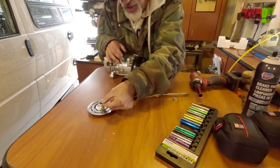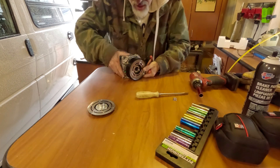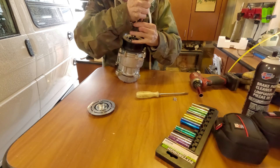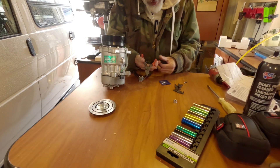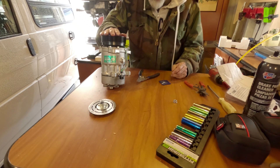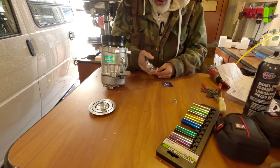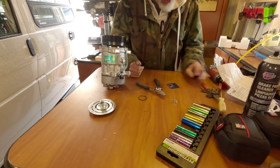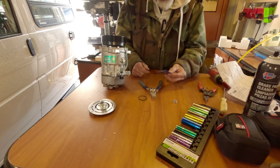There's a little spacer washer in there — make sure that stays with it. There's going to be a snap ring inside that we need to take off. I had this cheap pair of snap ring pliers, and they didn't have the strength to pull the retainer out. So I went to NAPA and purchased a heavy-duty set from Carlisle — as soon as I put them on I was able to take the snap ring right off. Don't bother with cheap sets; get a good one. This was about 45 dollars but it'll save you a lot of aggravation. It also comes with different tips.